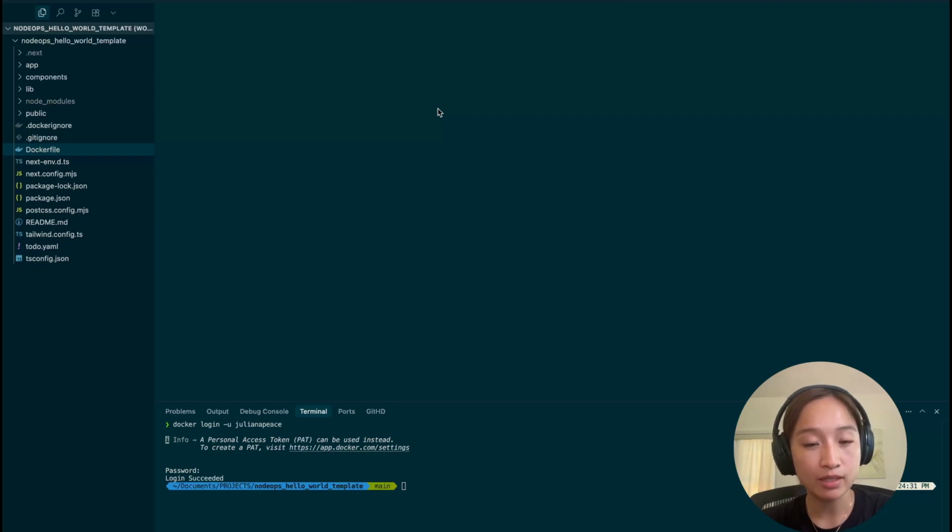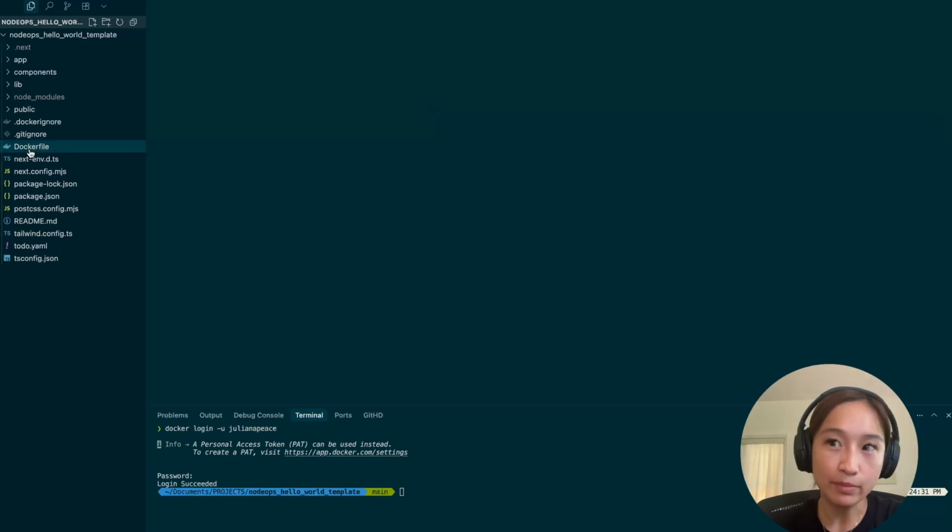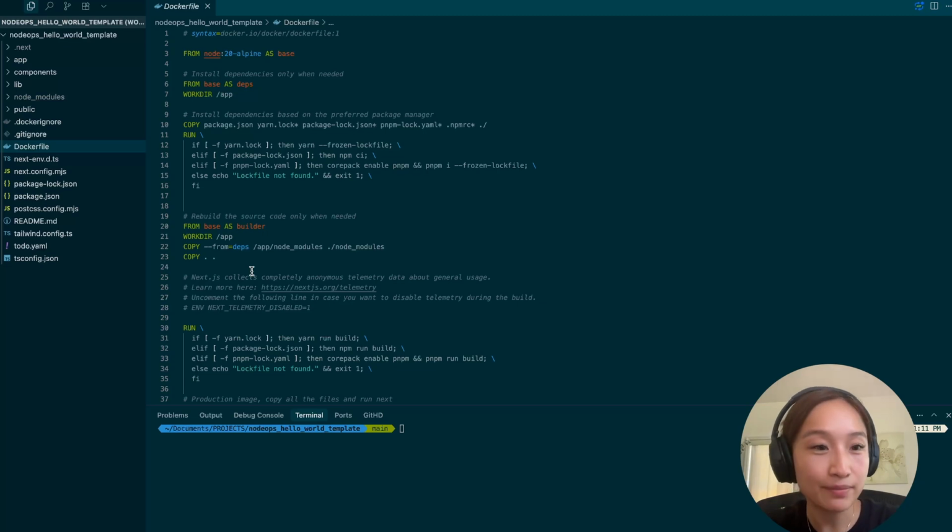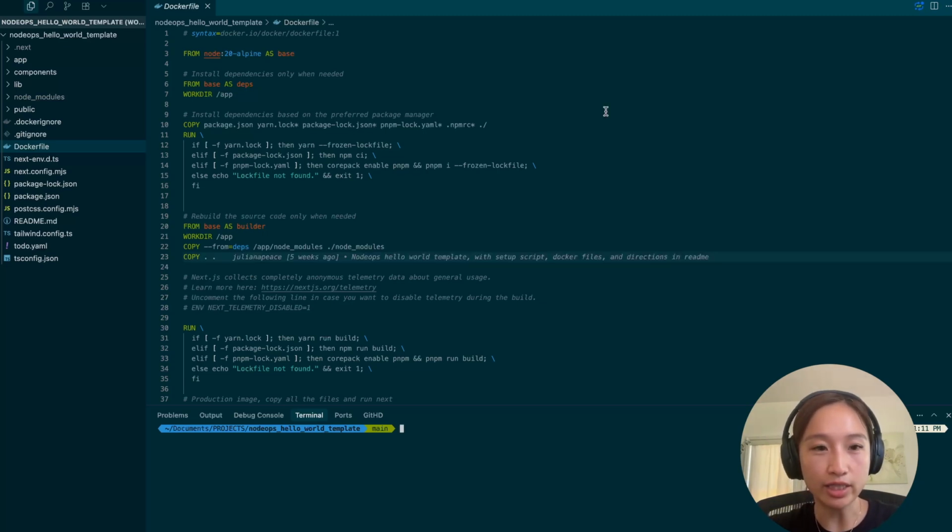So now that you've logged into Docker from your terminal, the next step is to generate your Dockerfile. Before you make a Docker image of your app, you must have a Dockerfile. So in the example application, this is what it looks like here. It's just a set of instructions on how to build your app. One thing we can do is to run the Docker container locally and just test it out and see if it's working before we publish it. You can do this in the command line with this command.